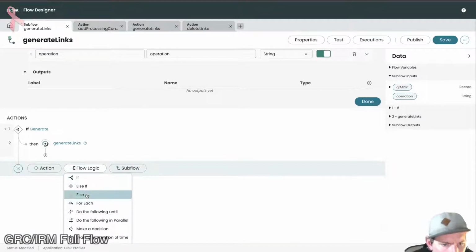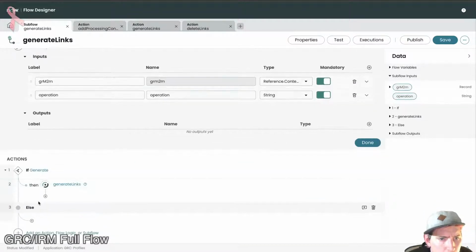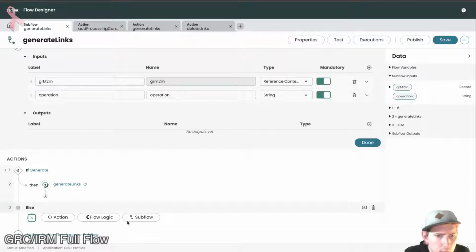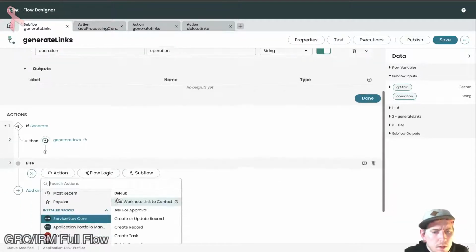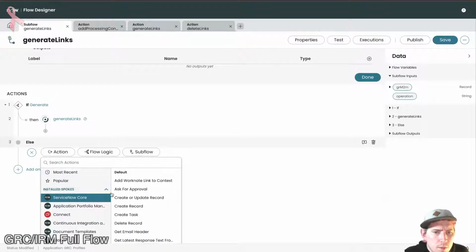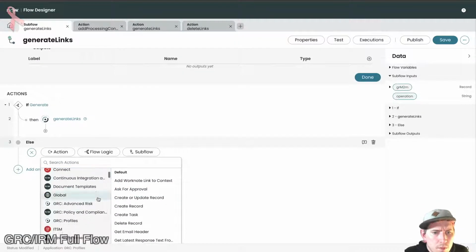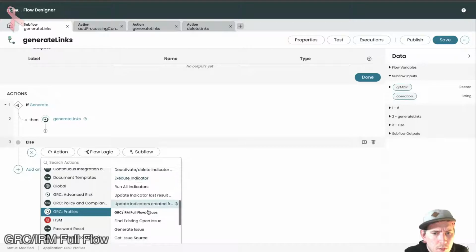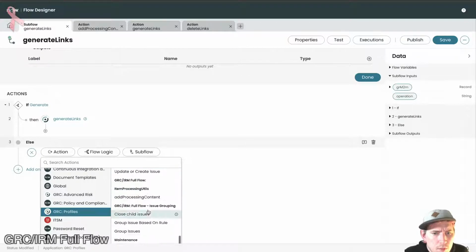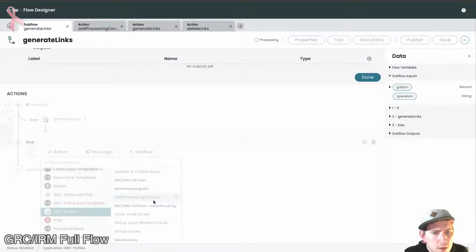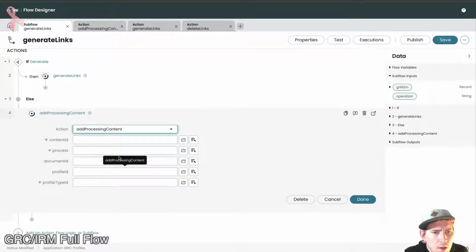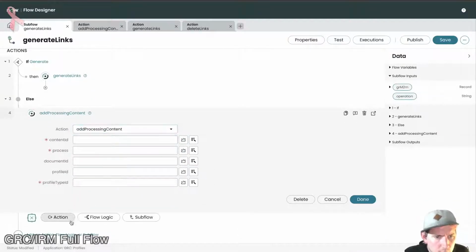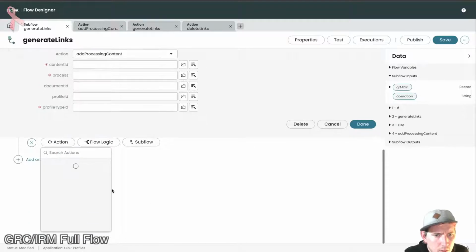Now I can do an else. If generate else, add action will be GRC profiles, add processing content, and then delete links.